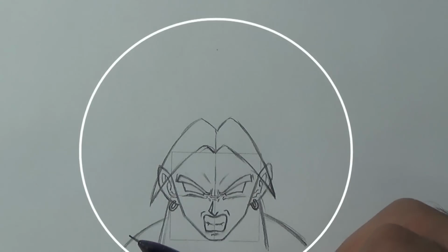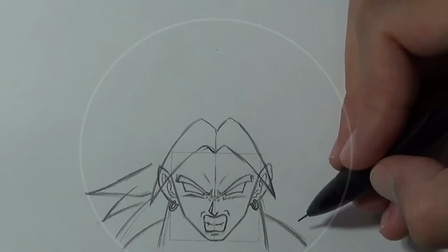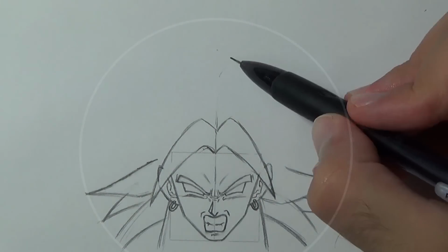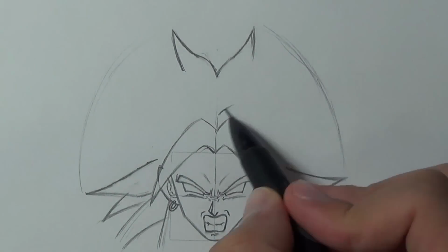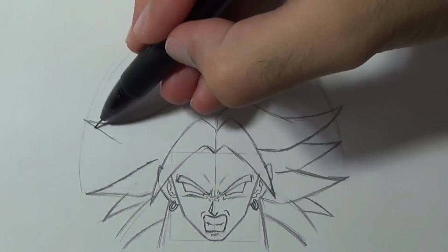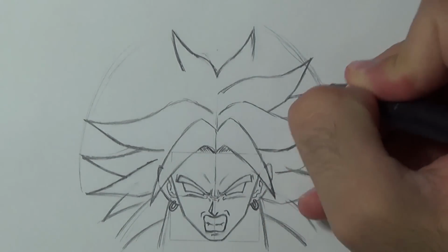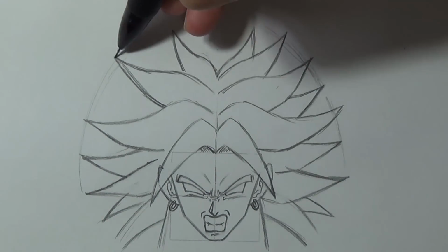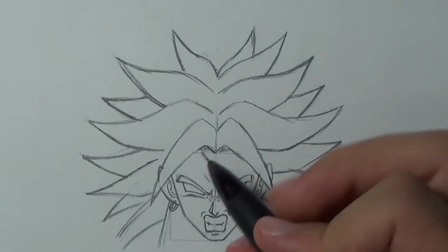Now we can draw a circle to keep the right proportions. And I'll start by drawing 3 spikes on the left side, 3 spikes on the right side, and 2 spikes above. Now I can go on and draw the rest of the spikes. Once you're done, you can erase the guidelines and draw a lot of random lines from side to side.